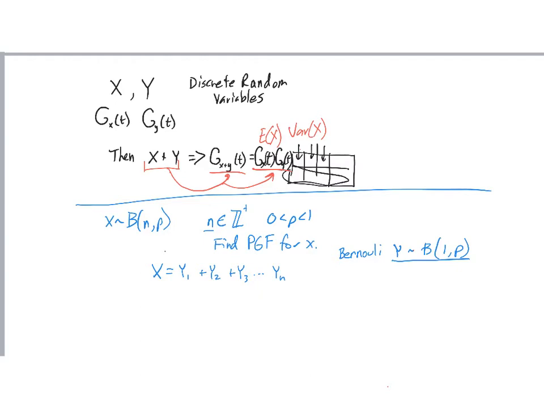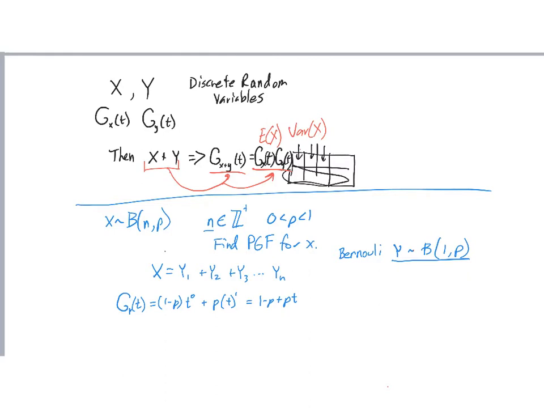Now we can put this together because we can get the PGF of a Bernoulli. You're going to do (1 minus p) times t to the 0 power, because that's the probability of getting 0 successes, and then p times t to the first power. Hopefully you're comfortable with that. If not, go back and look at the PGF material. When we put all this together, we should get 1 minus p plus pt, just like that.